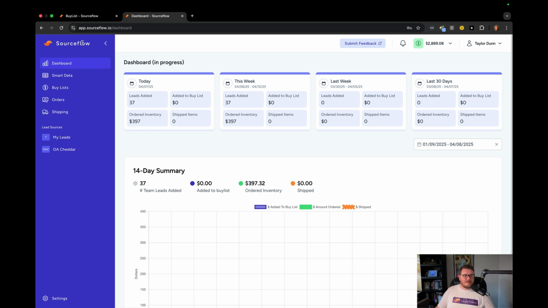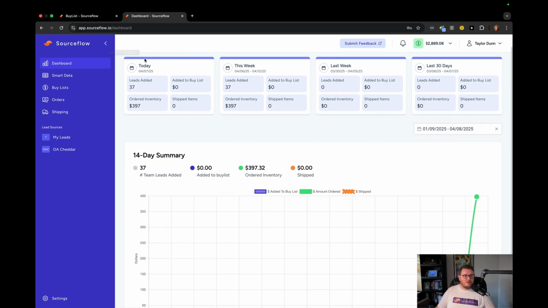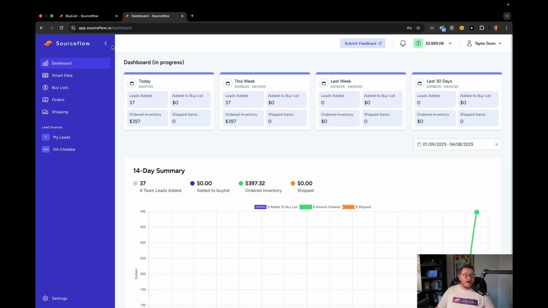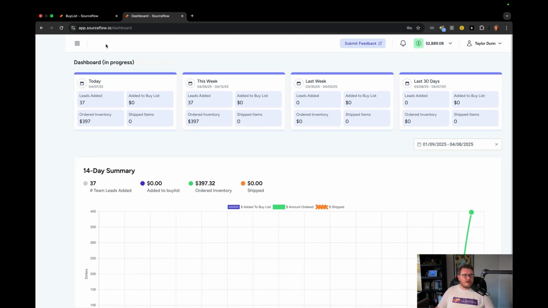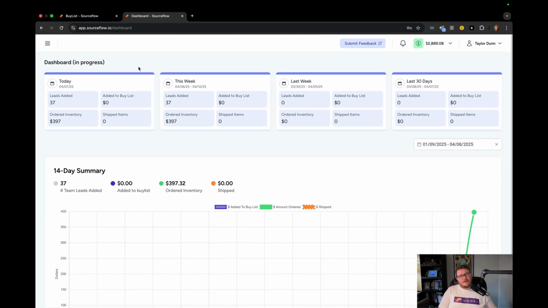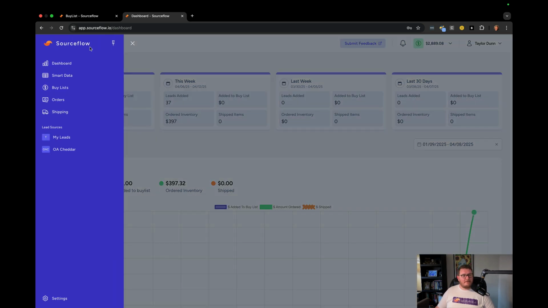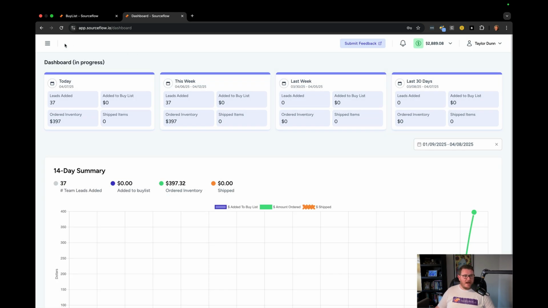Let's talk about this left-hand menu. This left-hand menu will be sticky by default, meaning that it will always be available to you. But if you want to get rid of it, you can click the little arrow at the top and it'll move that off of your screen, so that way it's not in your way and you can open up more of your screen to view your data. If you ever want to access it again, just click the top left button, which will expand out that menu. But if you click away, it will hide itself again.